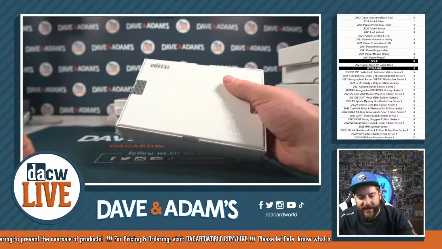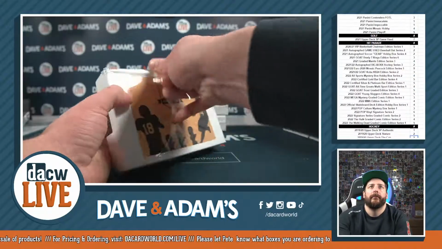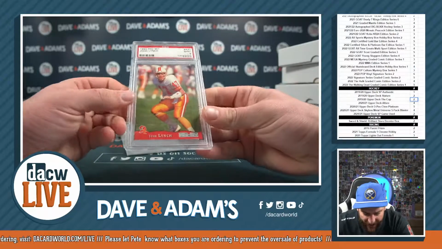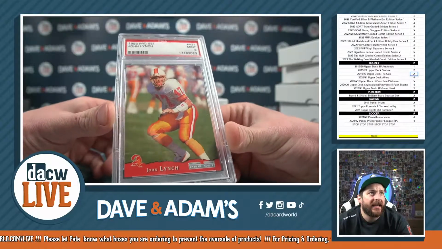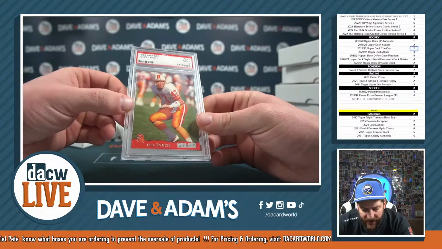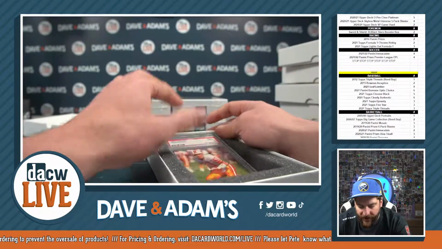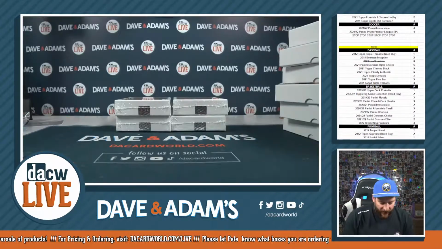Next up, that is box 37 of 100. Ooh, there you go. That is going to be a John Lynch, 1993 Pro Set. John Lynch, PSA 9 in the creamsicle, too. That's a cool card there. Nice one there. John Lynch. So 37, Lynch.